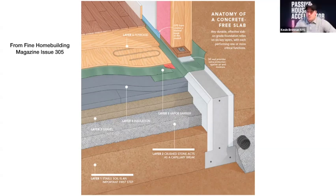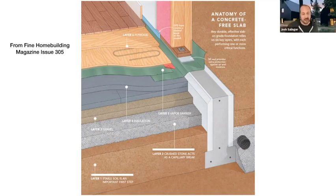I've also thought, in my own opinion, that if you could add another vapor barrier between the gravel and the sand layer you have shown there, and then let it dry to the inside, that might be interesting. You're flipping the vapor barrier. It's not really on the true warm side, but it's not really on a cold side, and then you're protecting the bottom layer. I don't know, just something I'm thinking out loud. Yeah.